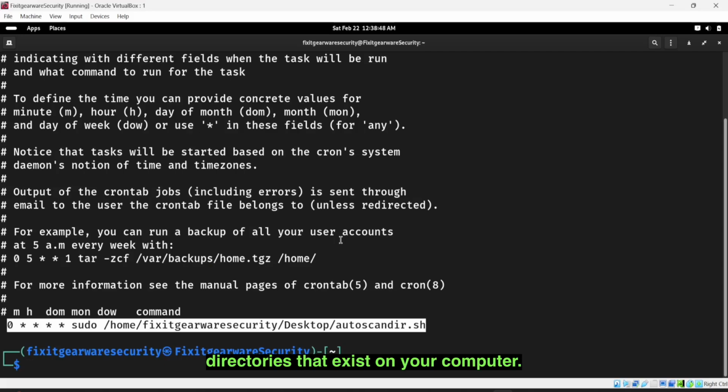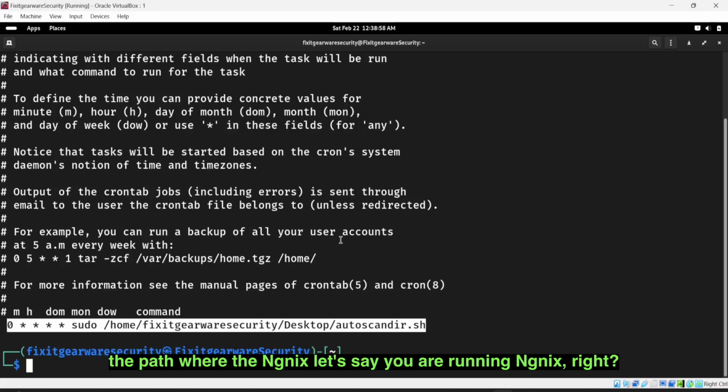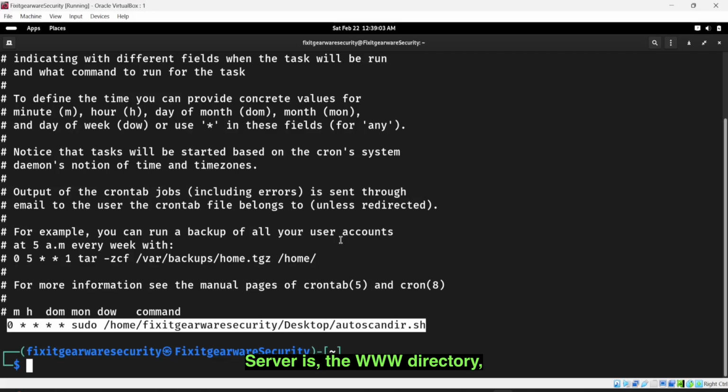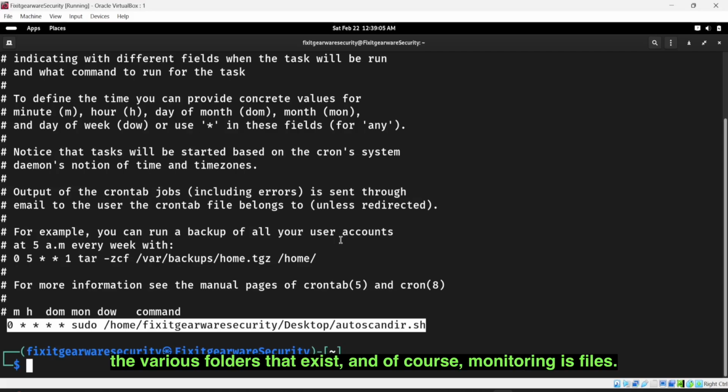On the server side, let's say you are hosting a server on this machine, running Nginx, you can also specify the path where the server is, the www directory, the various folders that exist, and monitor these files.